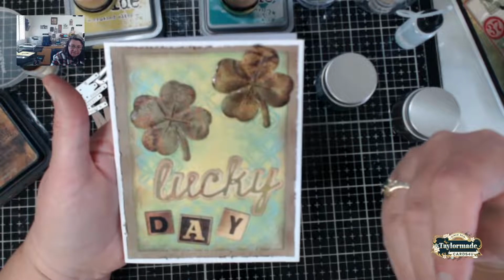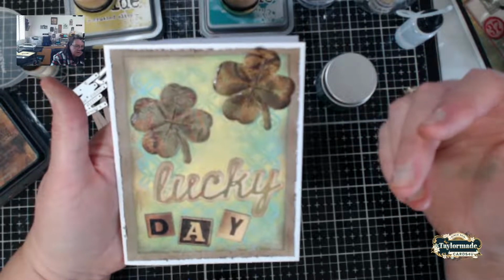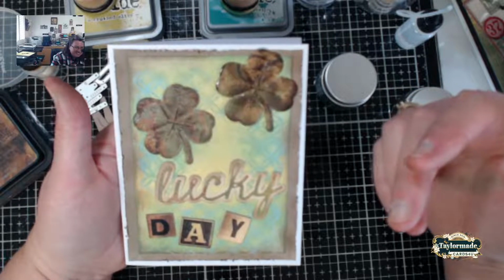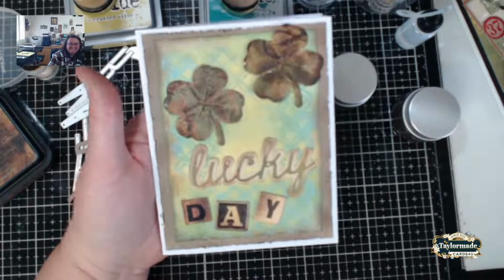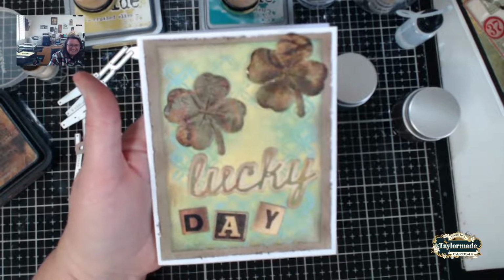So yeah, it was just kind of an impromptu card, just to check in with you guys and say hey. And Gloria, yes, I want the card. Oh, it's making me laugh. Oh my goodness. Don't be taking my card away from me, Gloria says. Yes, I want the card. So, Gloria, this is your card. Just send me an email, hon, with your address, and I will get this lucky day card out to you.